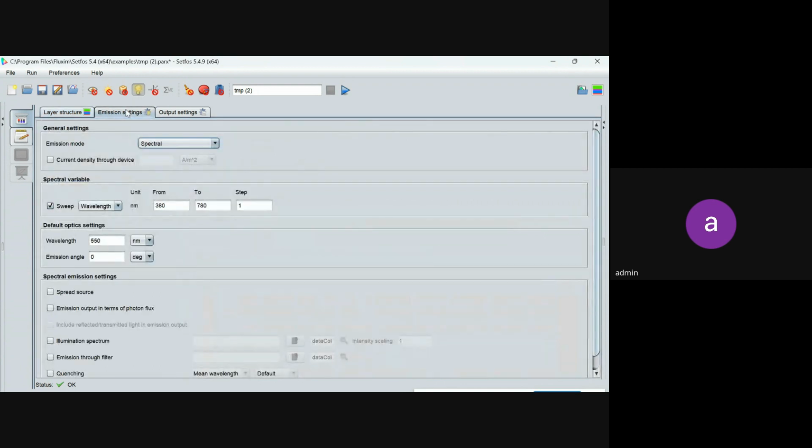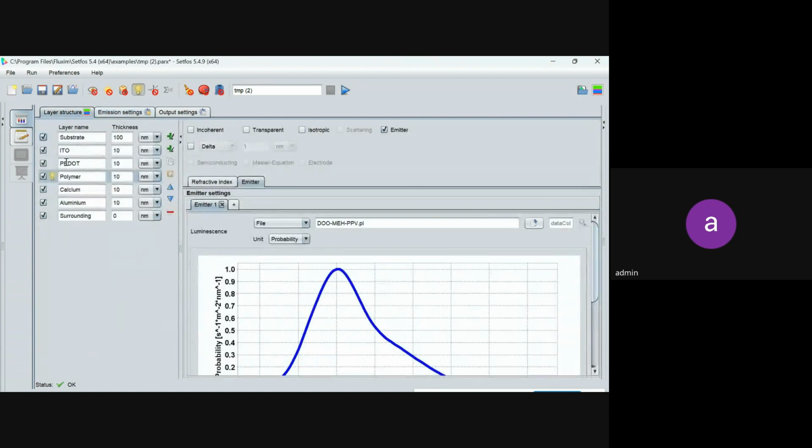So emission setting is there, where I can define the emission mode. Spectral, dissipation power analysis, mode analysis options are there. So you can modify the wavelength also if you want to modify. I will check this layer as transparent. The polymer layer as transparent, I can activate.